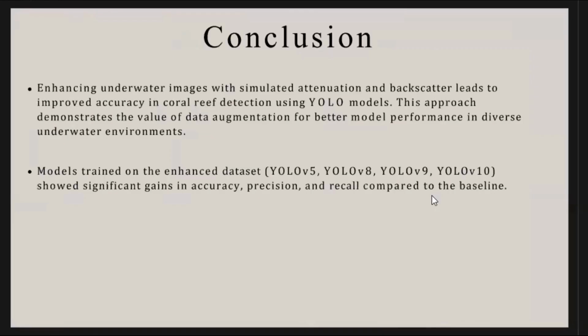So in conclusion, training on underwater images with simulated attenuation and backscatter leads to improved accuracy in object detection. This approach demonstrates the value of data augmentation for better model performance in diverse underwater environments. Models trained on the enhanced dataset like YOLO V8, V5, V9, and V10 showed significant gains in accuracy, precision, and recall compared to the baseline.